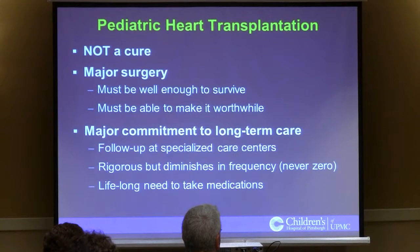In my day job, I'm a heart failure cardiologist and I'm a transplant cardiologist. I see patients who have heart failure. I follow a number of patients who have Barth Syndrome. And I also take care of patients who need and who get transplants. And so I see the spectrum and I see the pluses and minuses on both sides.